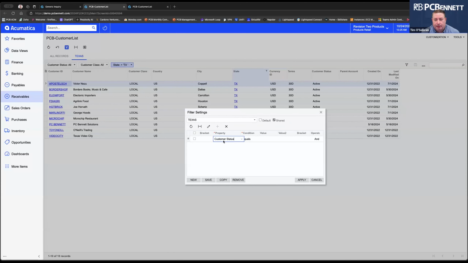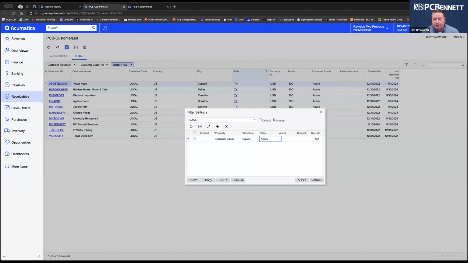So I can say customer status equals, and because Acumatica knows that I have a set amount of selections that I can use, it gives you a pull down that says, well, what are the different values that could be held for a customer? Well, active, on hold, credit hold, one time, inactive. So you can see very quickly and very powerfully, I can create some tabs up here that are meaningful, but I can do it very quickly.